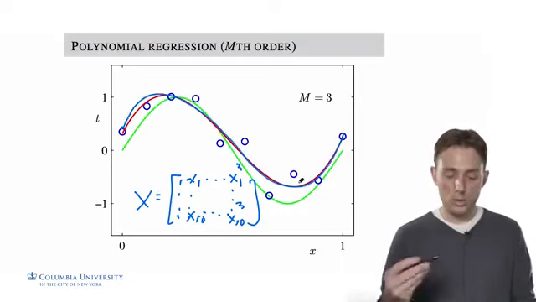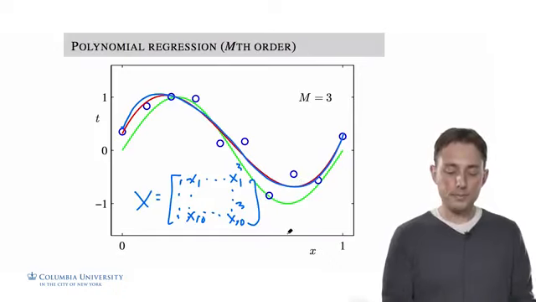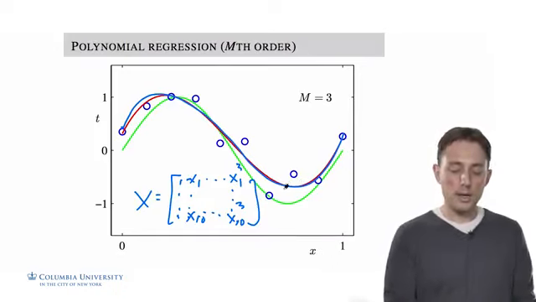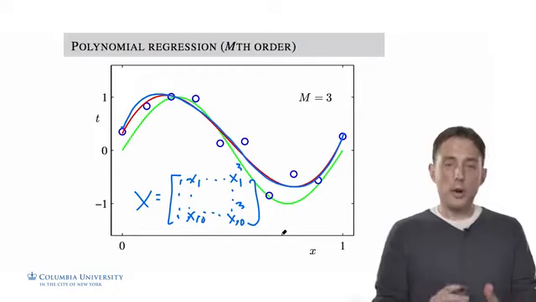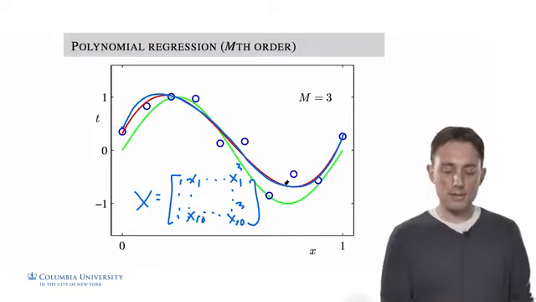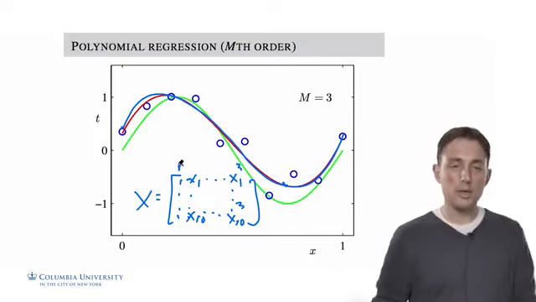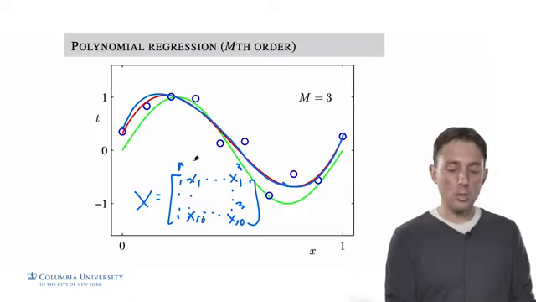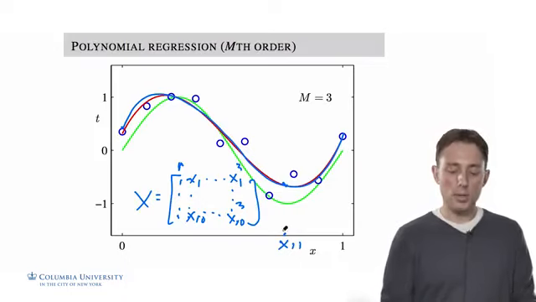So what we would do, just to remind you, is we would take our input, we would then predict this unmeasured value by taking the input, squaring it, cubing it, having these three numbers, and then saying that this value is equal to w naught, which corresponds to the first column, plus w1 times this value x here, call this x11, plus w2 times x11 squared, plus w3 times x11 cubed. Sum those values up, and we would get this value along the red line.